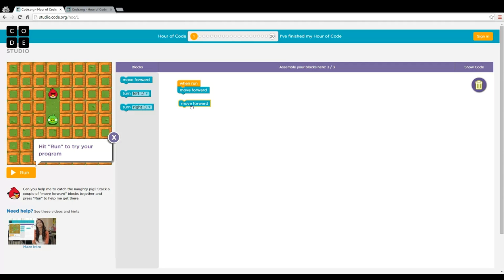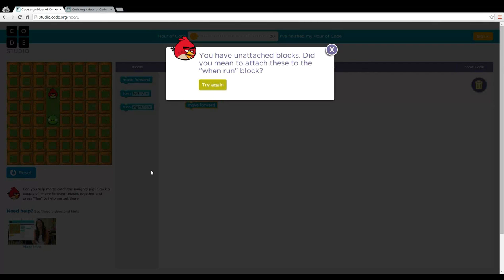And you see that if you start a program in this way, if you press run, what happens is that nothing happens because we didn't attach the blocks to each other. So Angry Bird tells us to try again. So let's try again.